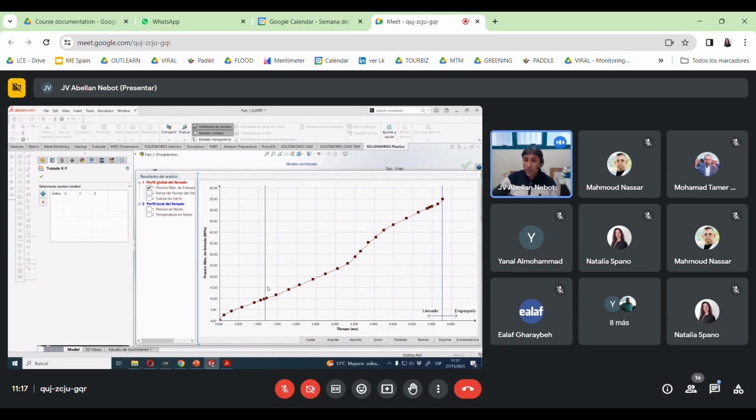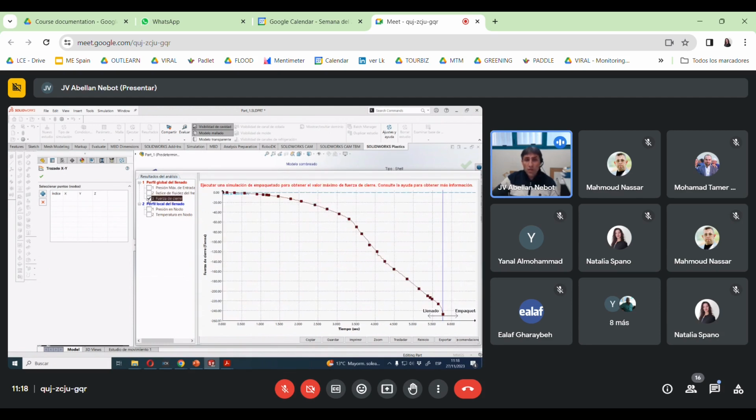You see, this is filling, and after the filling, we go to packing. But packing is not simulated yet because I changed the study to only filling. Here you have this menu, so we can click pressure, and we can also keep clamping force. If you click clamping force, you will see that the clamping force reaches the value of 250 tons.